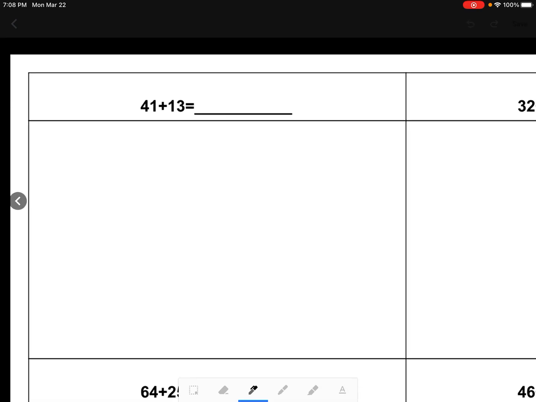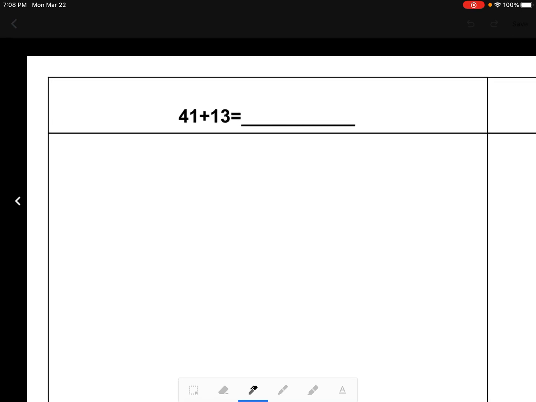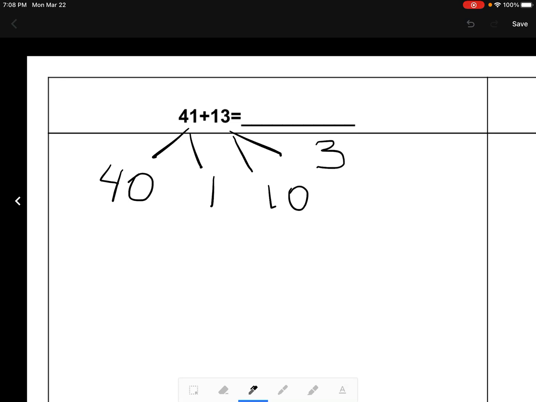When you get to the second page, this is where you'll have to start decomposing both numbers. So again, the number 41, we decompose into groups of 10. See, that's 40, and loose items, 1. And then the number 13, I'm gonna have to sneak that in. The number 13 is really a group of 10, and 3 ones. Be sure you leave some good spaces in between. For example, you don't want this to look like 103. You just want it to look like a group of 10 and 3 ones.